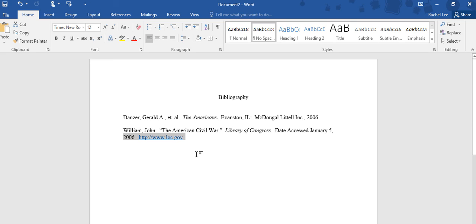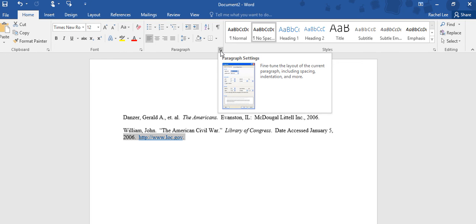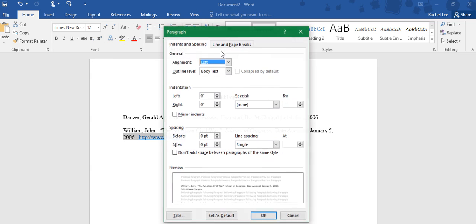So you notice this has 2 lines. So in a bibliography, the first line is against the margin. Everything else is indented in. That is called a hanging indent. So to find the hanging indent, you're going to click on the paragraph toolbar. And you'll get the dialog box here. You're going to find the word special. You're going to click on the drop down menu and click hanging.